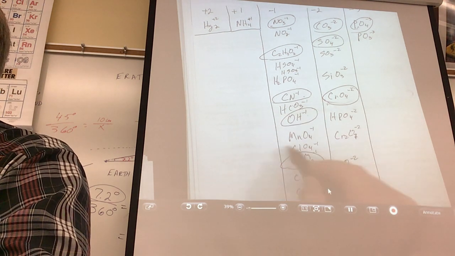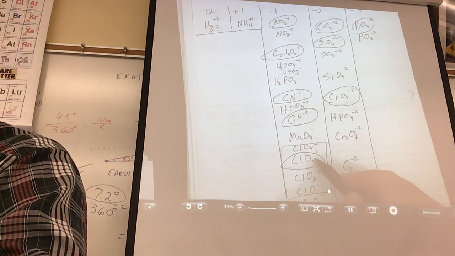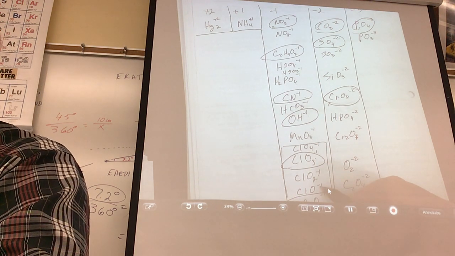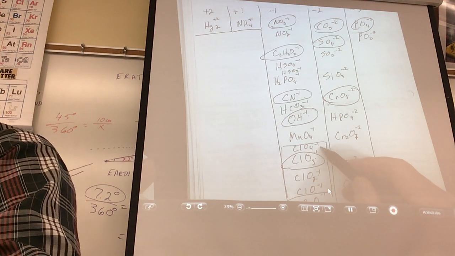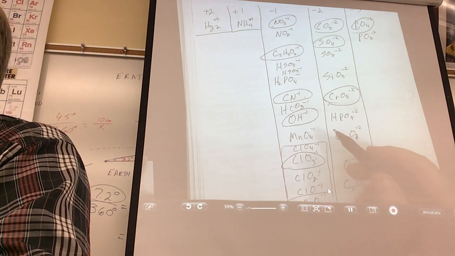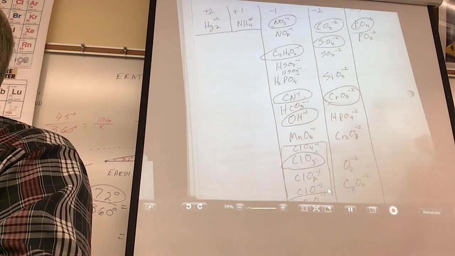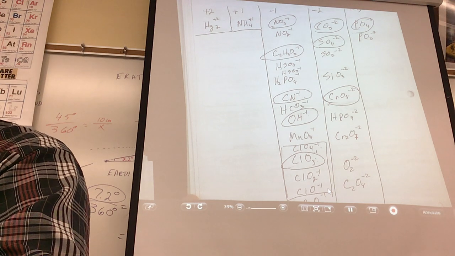We also know the chlorate series. Everybody should know this series, okay? Here's chlorate. Take away an oxygen, chlorite. Take away another one, hypochlorite. Add an oxygen. I think they should have called it hyperchlorate. They just called it perchlorate, didn't they? Didn't make sense to me, but that's what they did. The other ones are kind of like a memorization thing. So you will have to memorize a certain number of these.